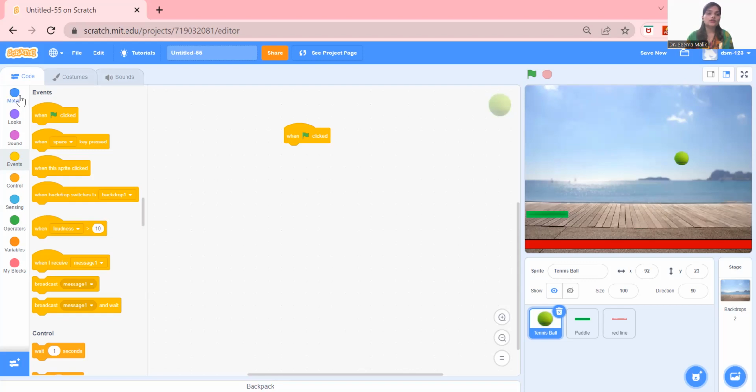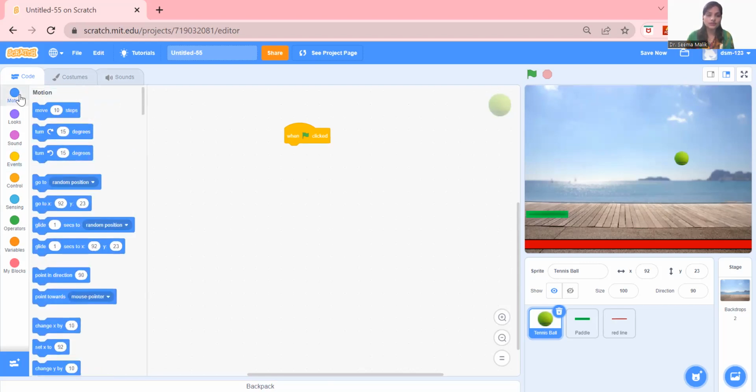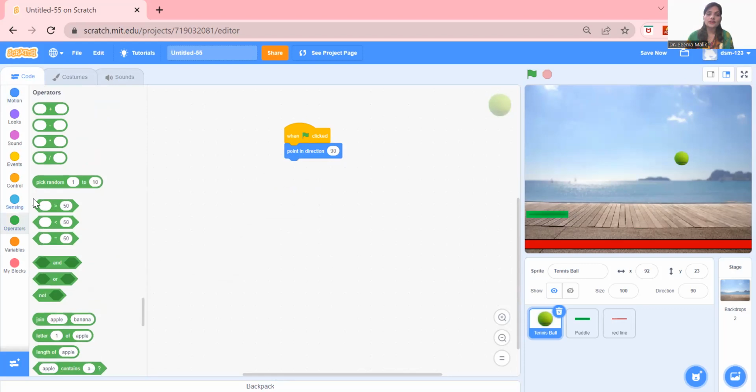So I go to motion to give the angle. There is a block called point in direction. I pick it up and fix it over here. Now, point in direction has only one angle, 90, but we need two angles, one in the positive direction and another in the negative direction. So for this, I go to the green operations and there is the pick random option.